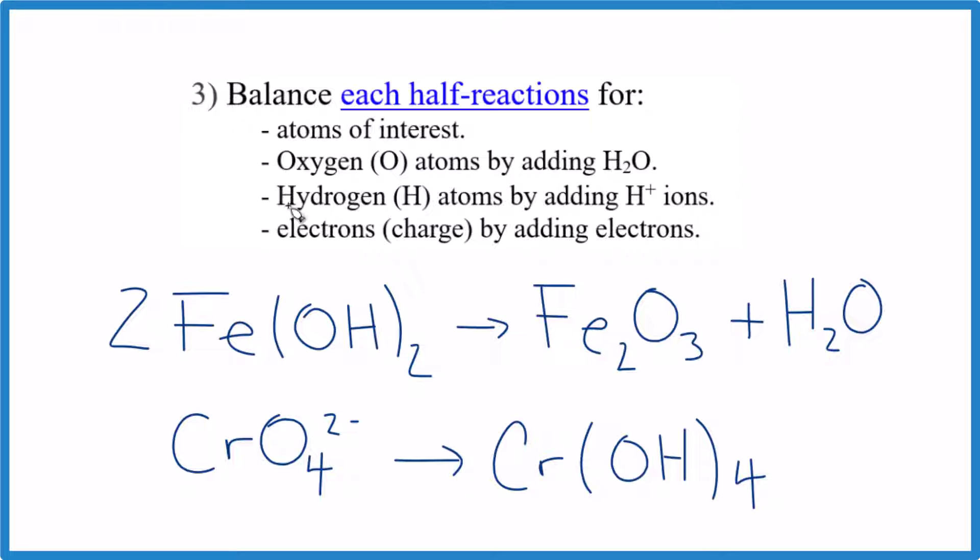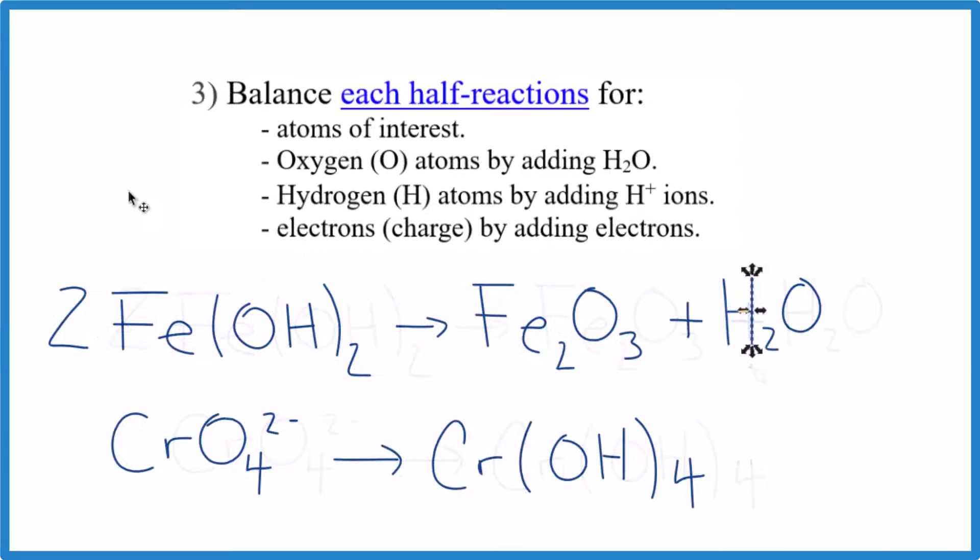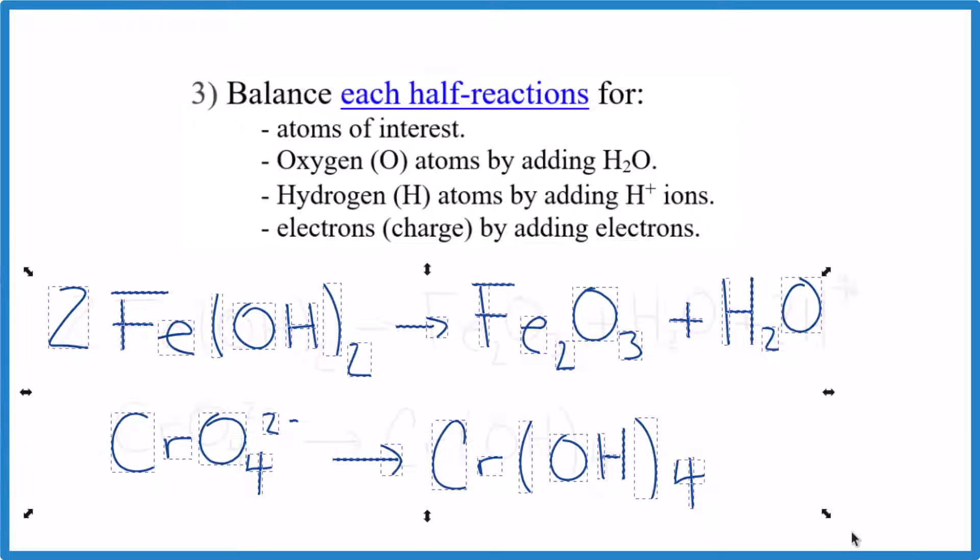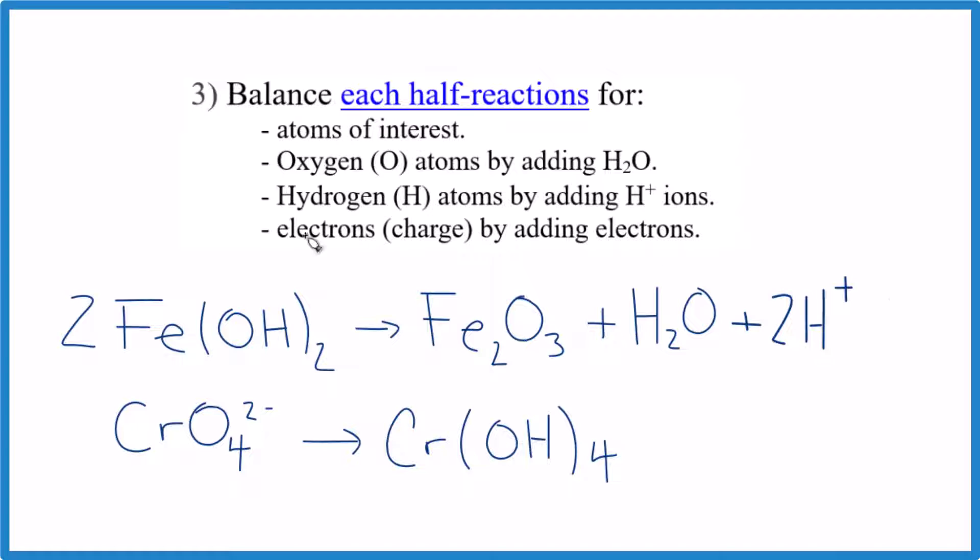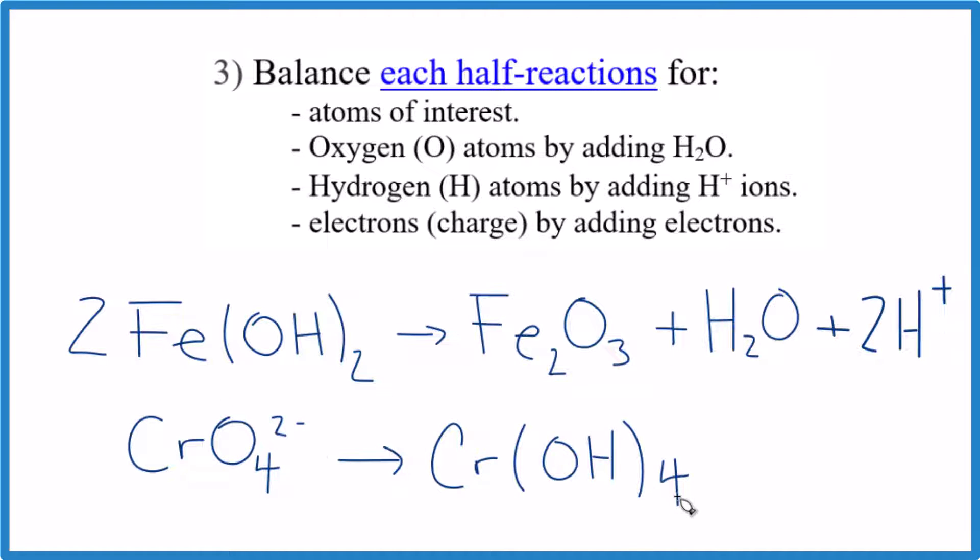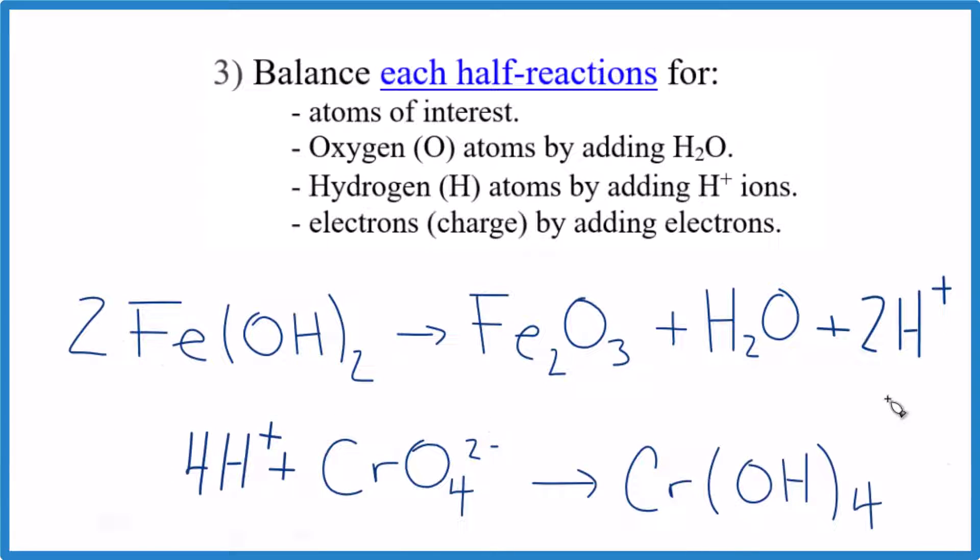Let's add some hydrogen ions here to balance the hydrogen atoms. This is taking place in acidic medium. That's what we're saying right now. So we can add hydrogen because H plus, that makes it an acid, right? So two times one, that's two times two, four here, only two here. So it looks like I need to add two hydrogen ions over here. Shrink this down some. The hydrogens are balanced here. Here we don't have any on this side. We have four times one, four here. So we need to add four hydrogen ions.